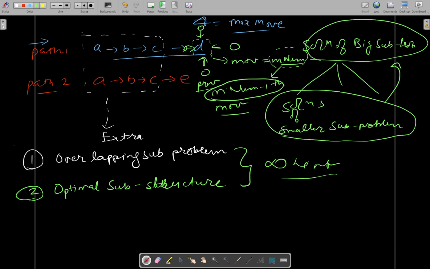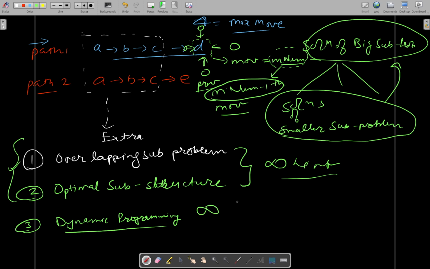So if a problem satisfies these two properties, then an optimization technique can be applied here, which is called dynamic programming. I will also be providing a link for an article describing what dynamic programming is. Right now what I can tell you is, you store the solution of each state that occurs till you reach your final answer. And if this state occurs again, since you stored the result somewhere, instead of recalculating it, you just refer to your result, and you will be able to avoid extra work.